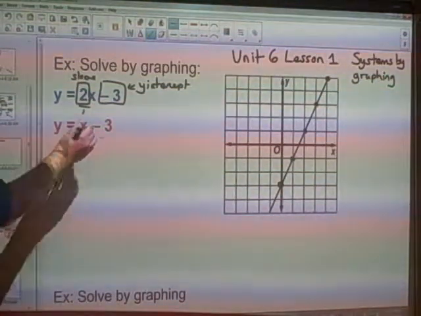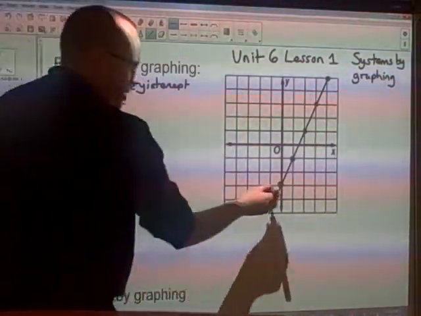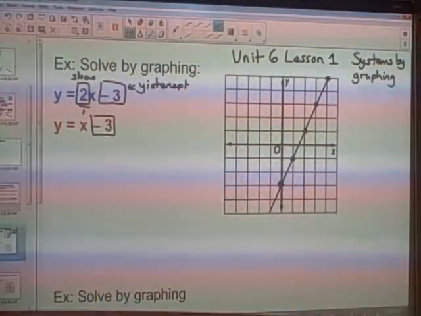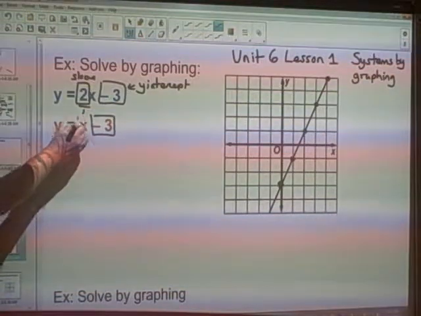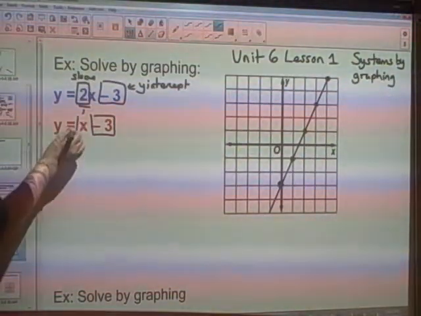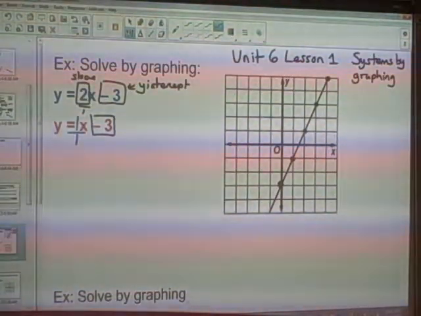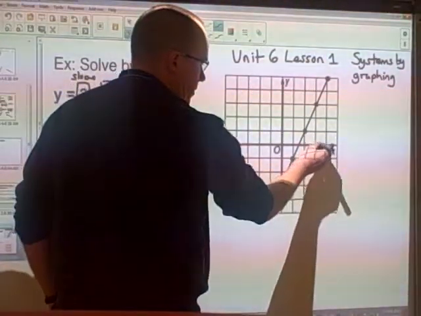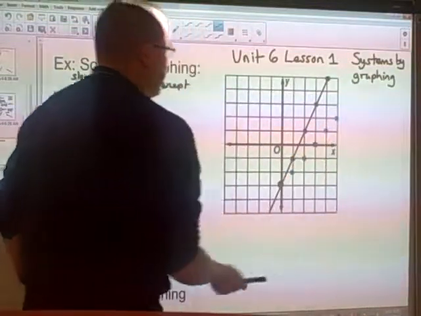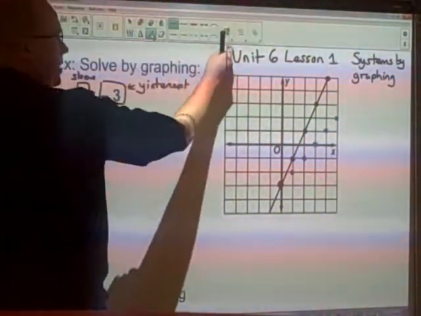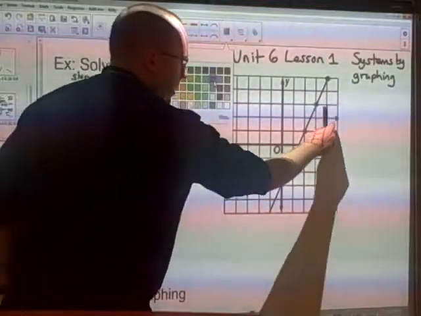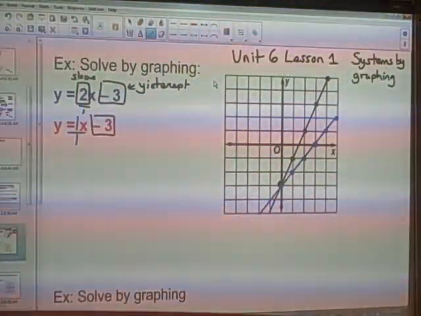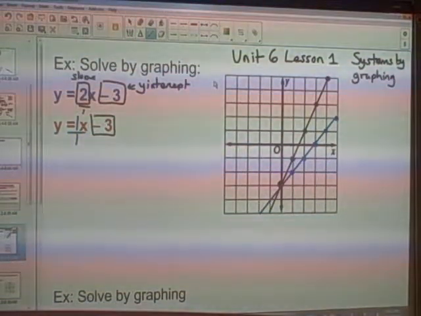Now for our second equation, it also starts at -3. And I'm going to do this one in blue. Now there's no number in front of the x at all, which means that it's 1x. And I need to make it into a fraction again, so we're going to do 1 over 1. So we rise 1, run 1, rise 1, run 1, rise 1, run 1, and keep doing this for the duration of the graph. And then we can go ahead and join this up as well. And when we join up this one, it looks like that.